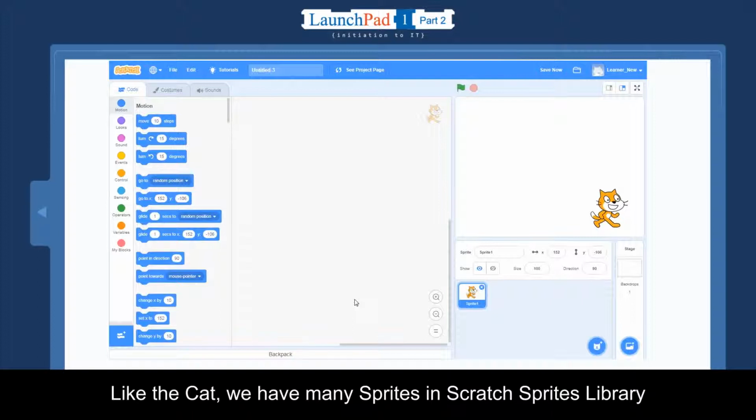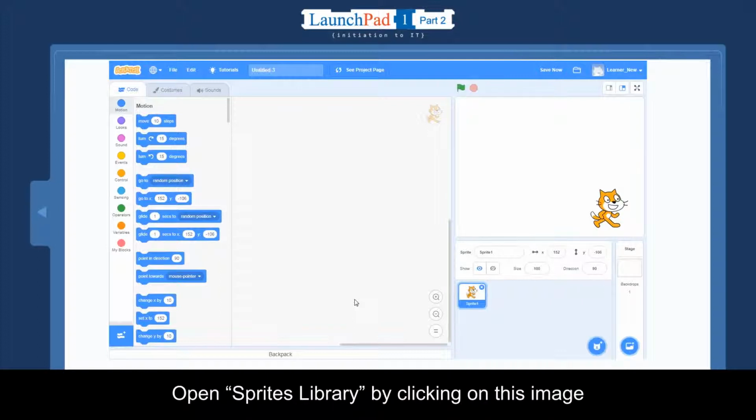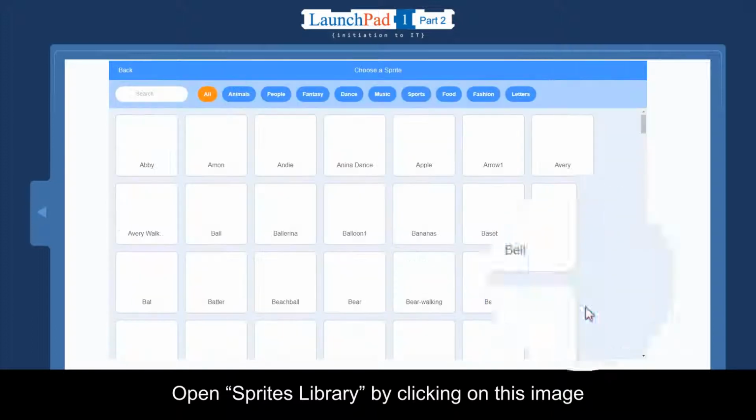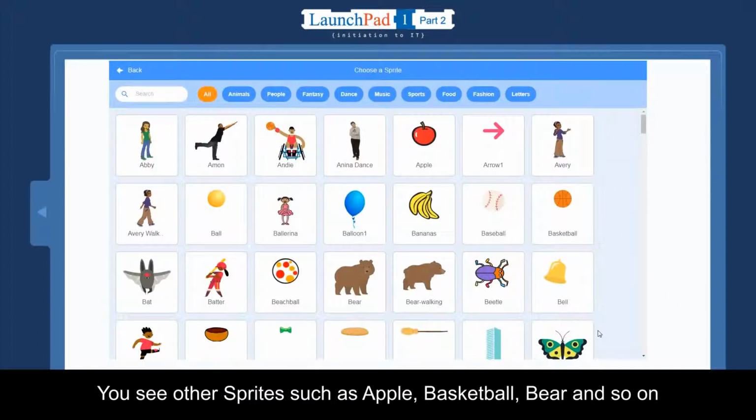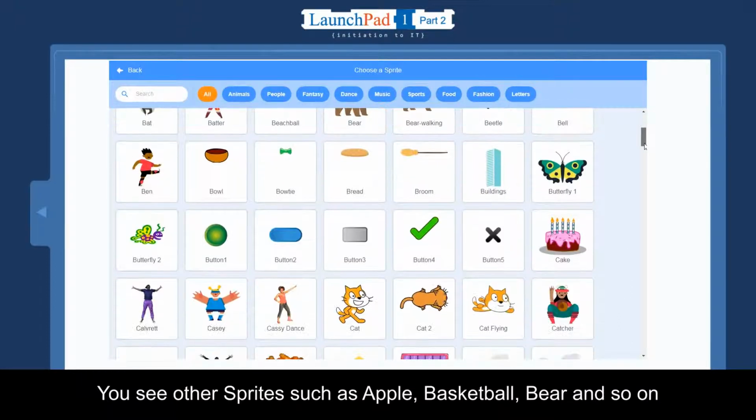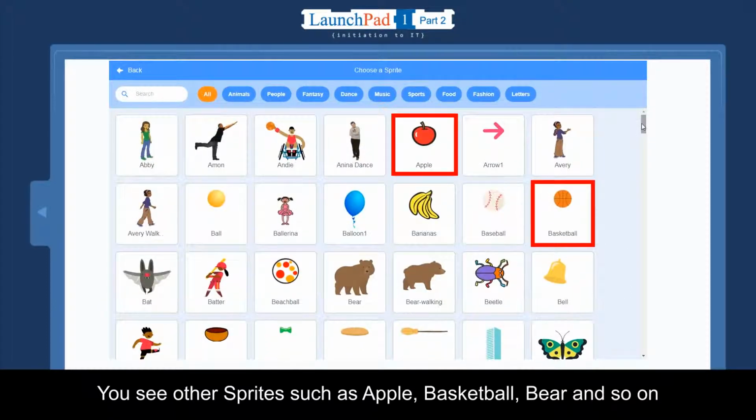Sprites Library. Like the cat, we have many sprites in Scratch Sprites Library. Open Sprites Library by clicking on this image. You see other sprites such as apple, basketball, bear, and so on.